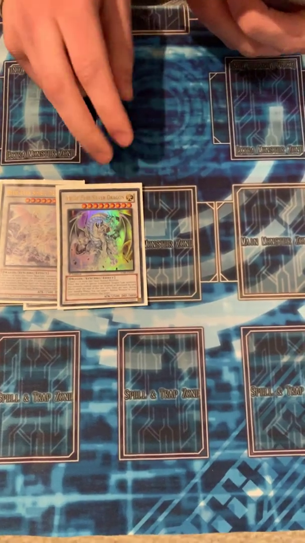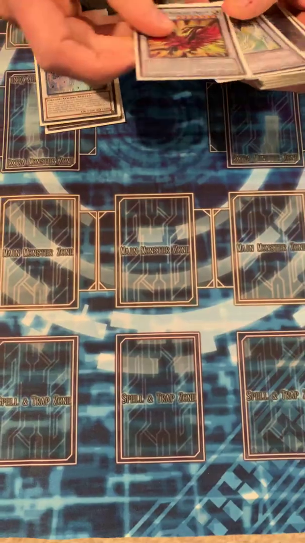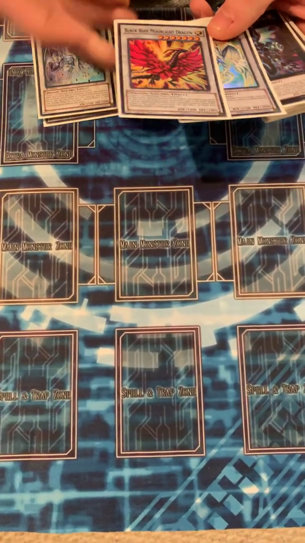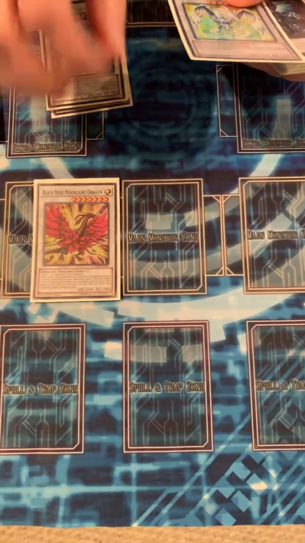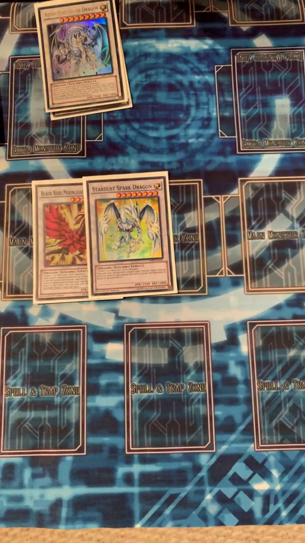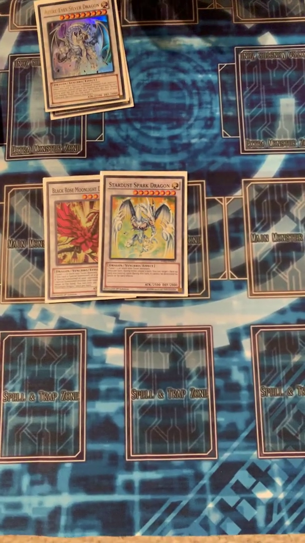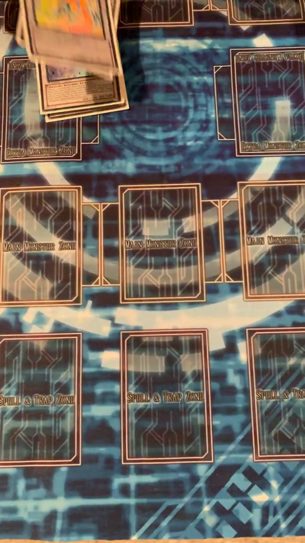Now off of Spirit Dragon, we will have a couple possibilities to go into. Black Rose Moonlight Dragon and Stardust Spark Dragon. I kind of, more often than not, I don't use Stardust Spark. I usually go to Moonlight because it's pretty necessary in some cases.